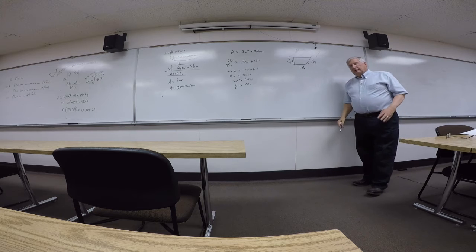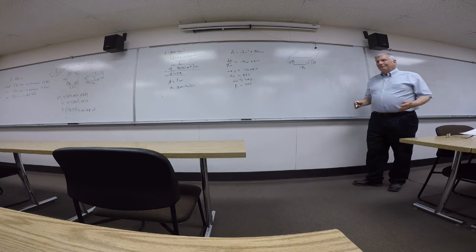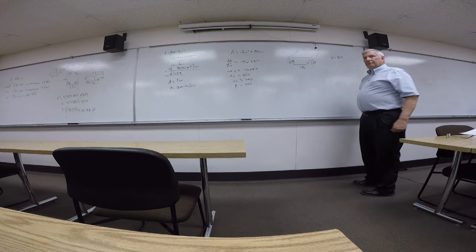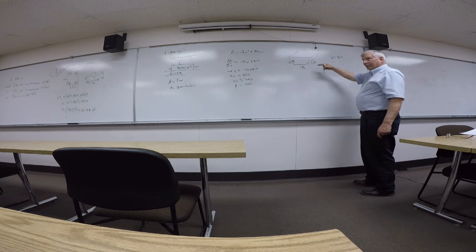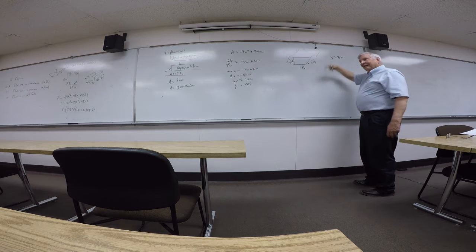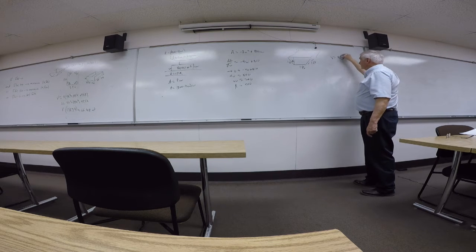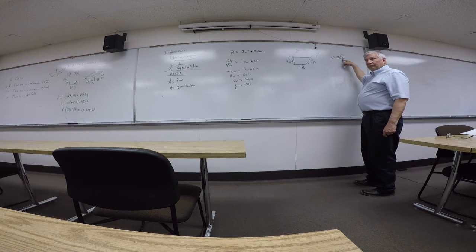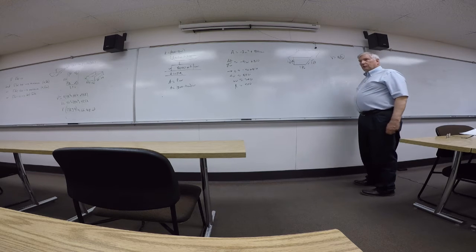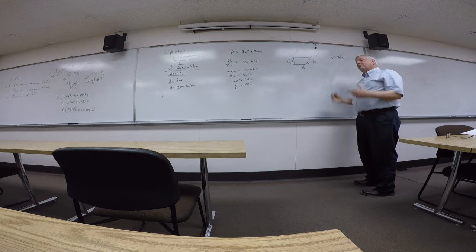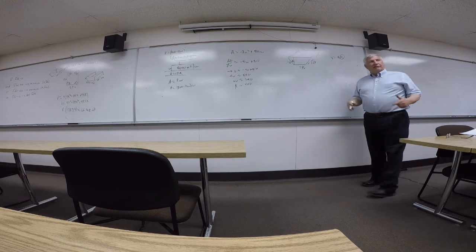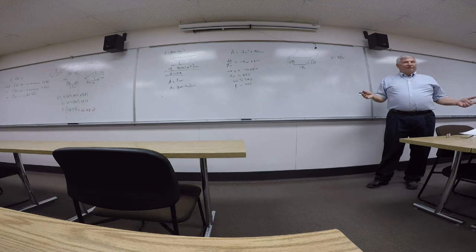So what will the volume of a prism? The volume of a prism is the area of the base times the height. Or in this case, area of the face times the length. So this is constant. So it's not a variable, it's 20. All we have to do is worry about the area of the base. So let's maximize the area of the base, and by maximizing the area of the base, we will maximize the volume of the trough.